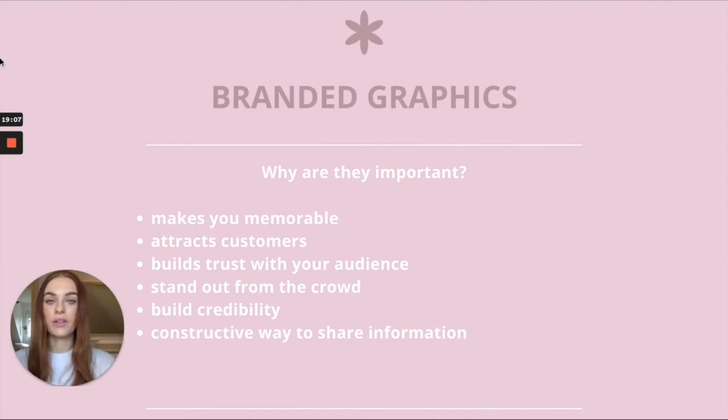It makes people think you are probably more professional than you are, maybe, or just as professional as you are, which is probably the case with you. So it's also a constructive way to share information. Like I said before, you can share text as a picture. So if you've got any information, announcements, things like that, it's a really good way to share it on Instagram.